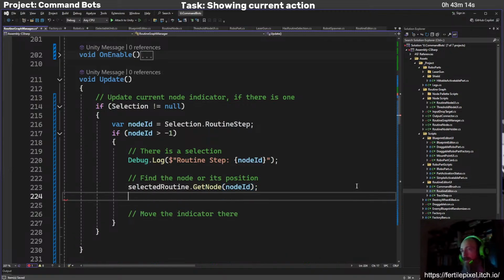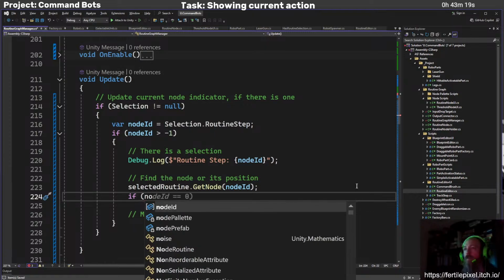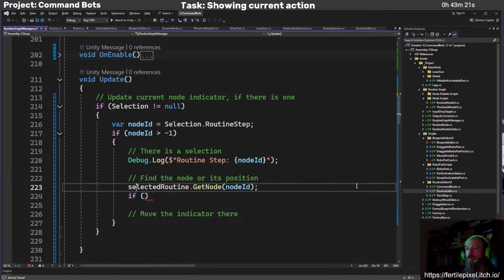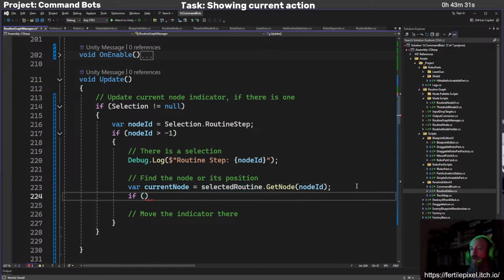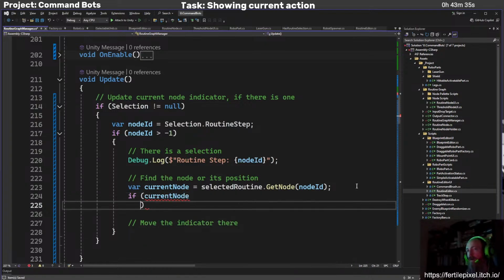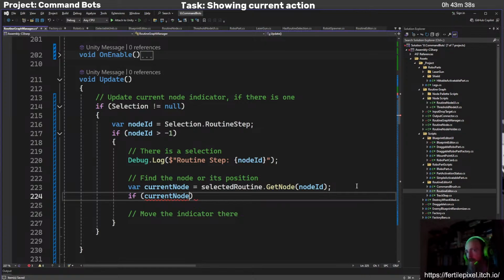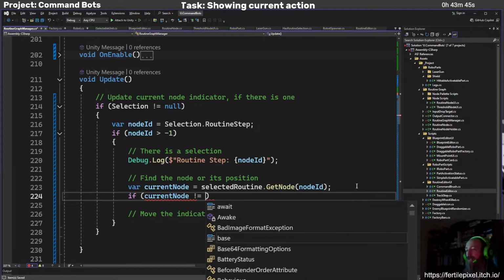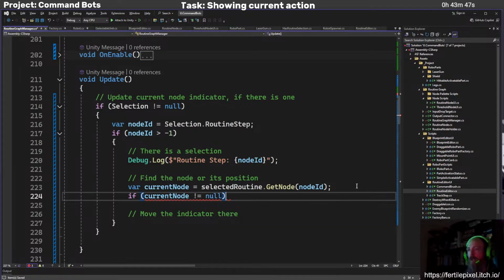So we'll get the node. Oops, typed ball instead of null.